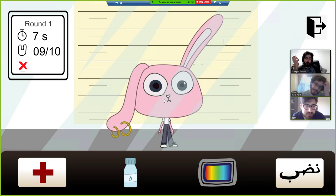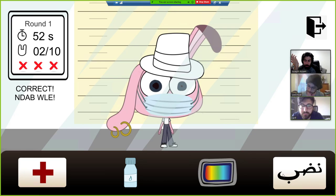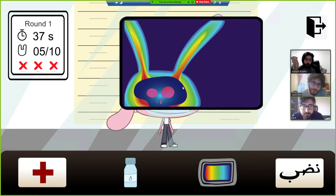And then he has a carrot in his butt? The hell? Yes, he does. I don't know if that's a carrot or his butt. Or maybe something else? I don't know, dude. Okay, he seems healthy. No ears means the bunnies are sick. He seems healthy. He seems healthy. And Laura also says no ears mean the bunnies are sick. How are we supposed to know that? Is that a thing with bunnies? Is that a bunny thing? I honestly don't know. Okay.